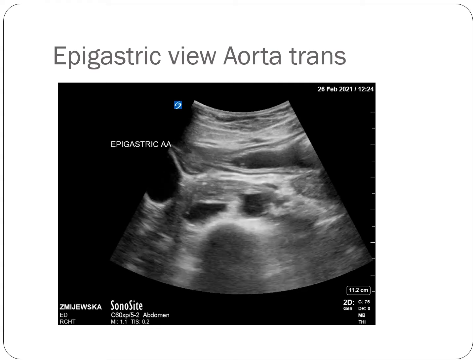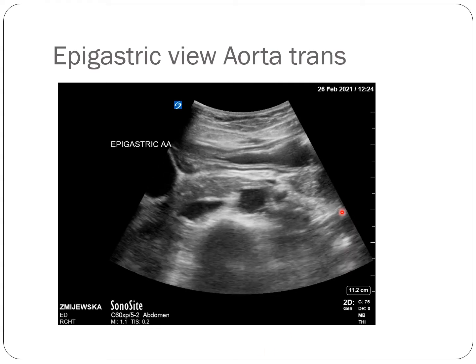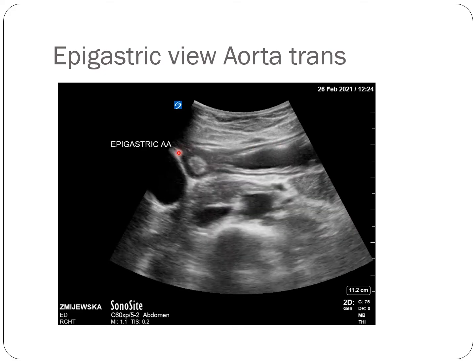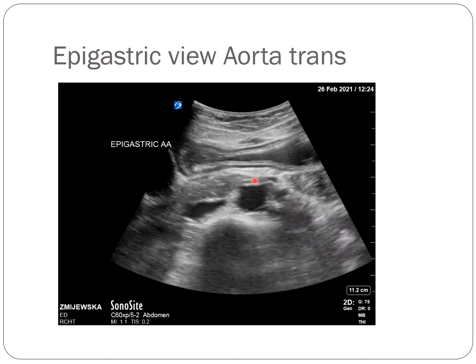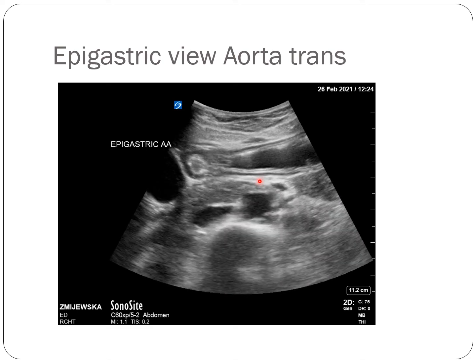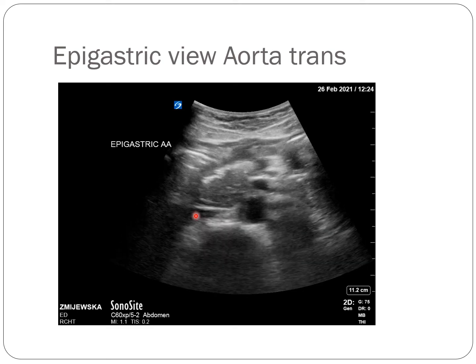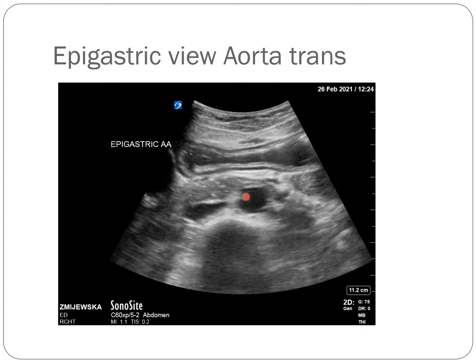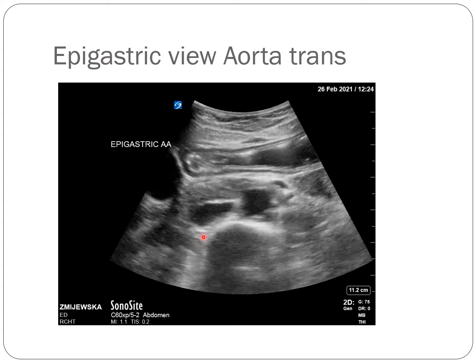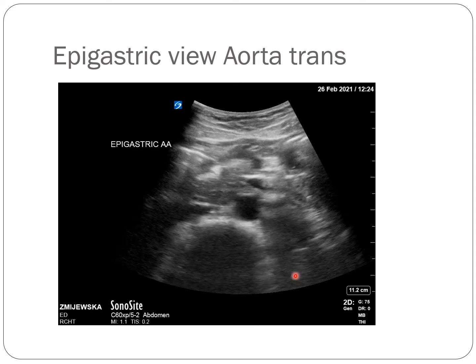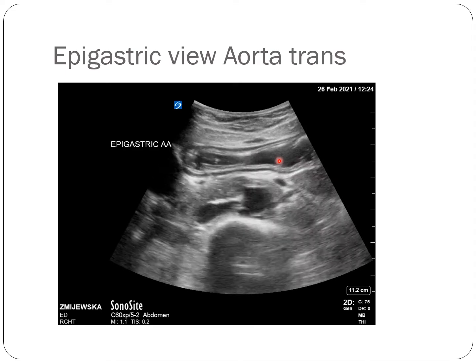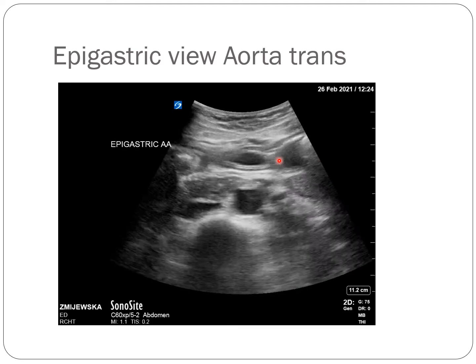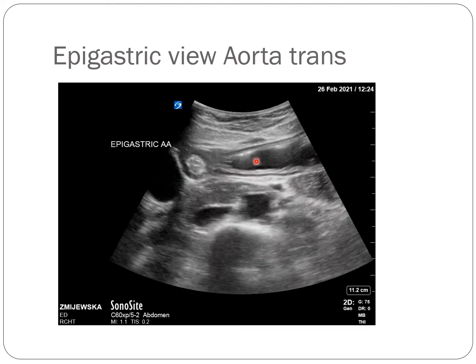And again, the epigastric region. So what you can see here is the stomach. Below it is the pancreatic head, and you can see the IVC and the aorta, and also the vertebra. Sometimes you can see this picture when the patient has eaten right before attending the emergency department. So you can see the stomach and the pylorus.